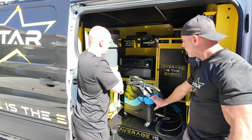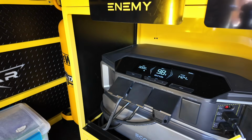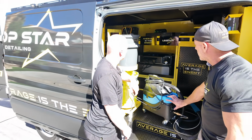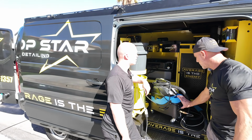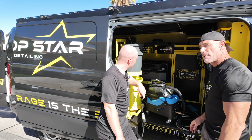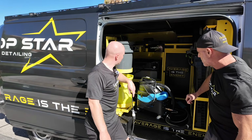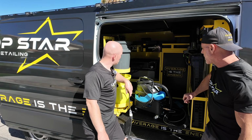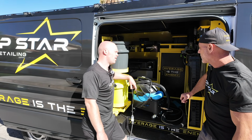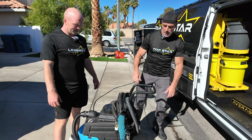And then the vacuum, running all three. Just over 1400 to run the pump, the heater, and the vacuum on the small extractor. So pretty similar to the steamer. I'm actually shocked that the steamer was pulling more than that, but it's a pretty significant drain if you're running that with like a vacuum or a pressure washer or something bigger. Yeah, I thought it'd be more.